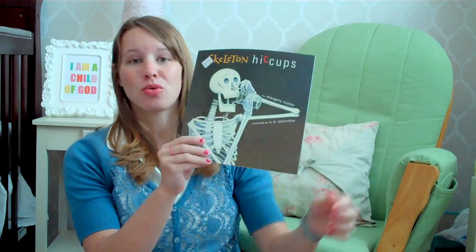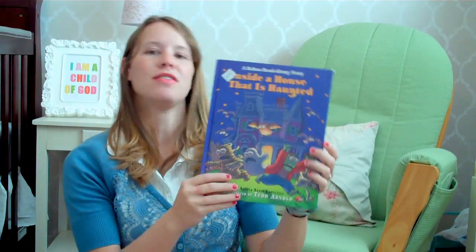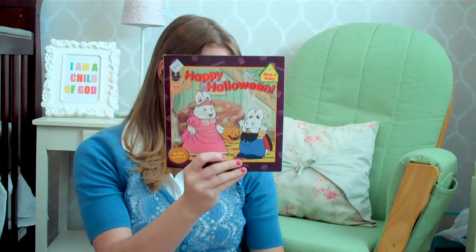And for some reason, they had this huge section at our secondhand store of Halloween books. So that's the majority of books we got this time. But this one was 25 cents. It's a witch's book. This is a skeleton book for 25 cents. The sticker's right here, 25 cents. And I was like, yeah, 25 cents. This one's 75 cents. It's a pop-up book or flap book, lift the flap book. So we're set for some Halloween books.